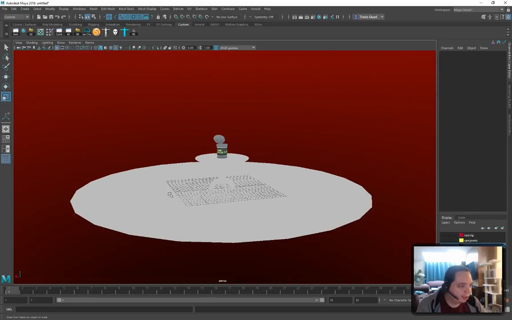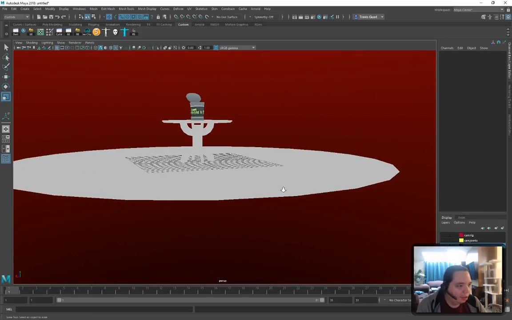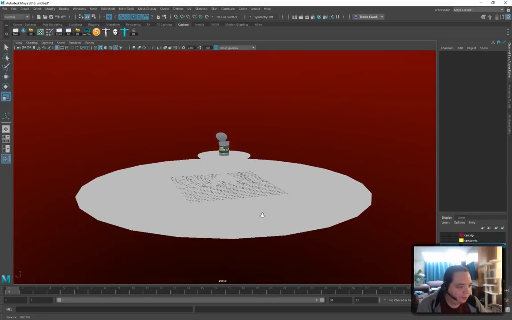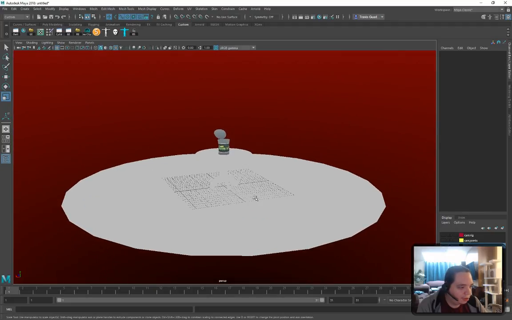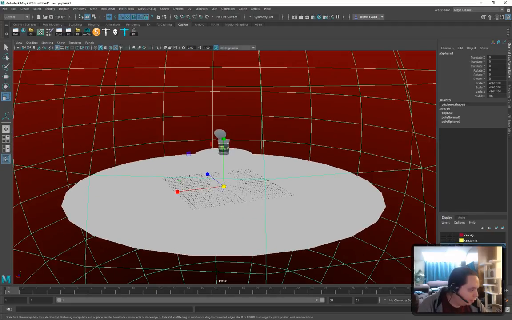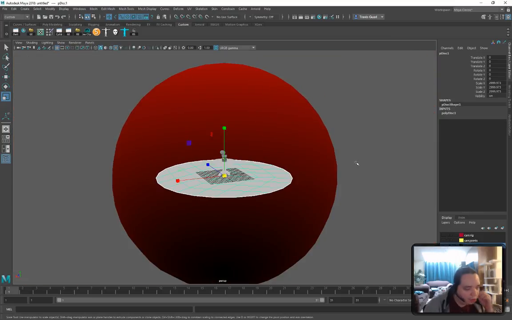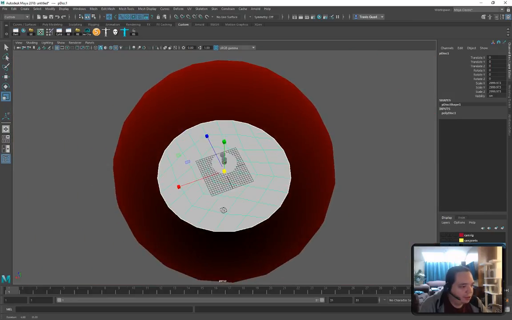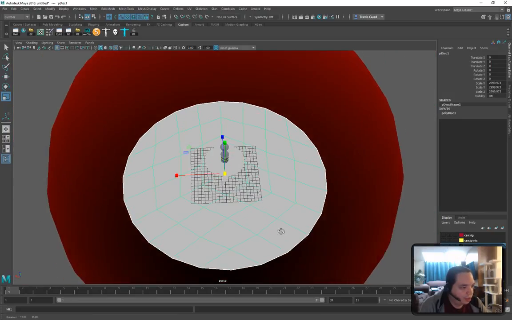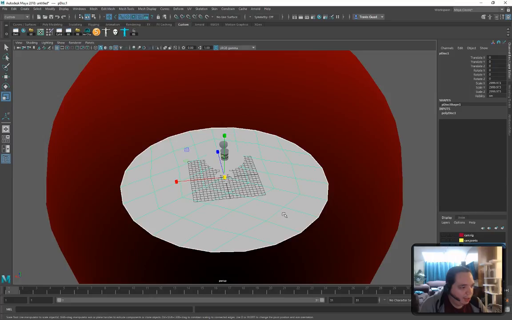And I think that's a good idea. We definitely want our floor to have sort of a gradient too. But what sort of gradient do we want? You probably want something similar, maybe.